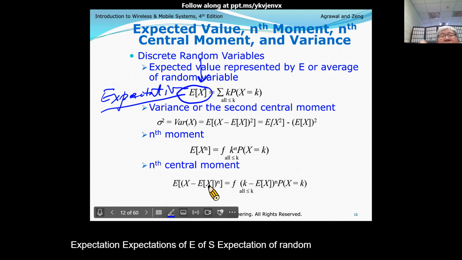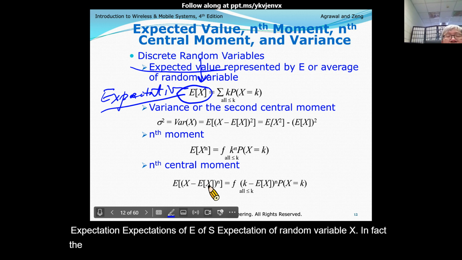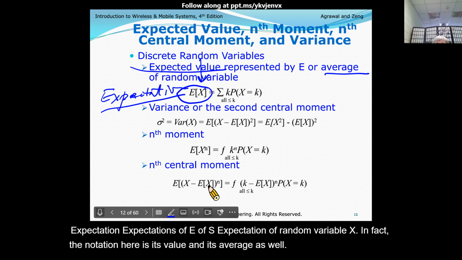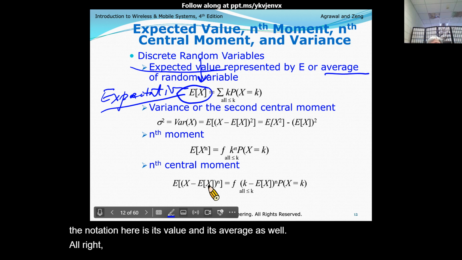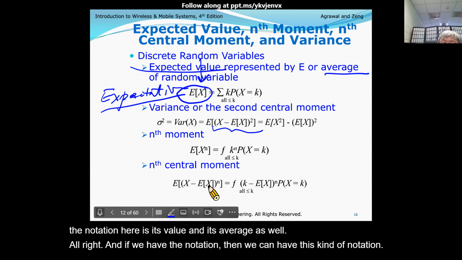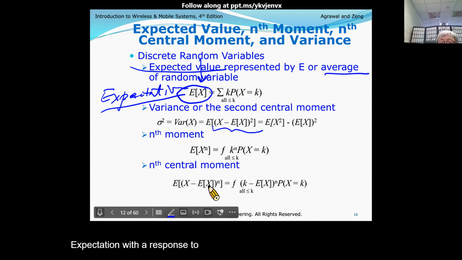In fact, this notation means expected value, and it's the average as well. And if we have the notation, then we can take the expectation with respect to a function, and this function can be reduced to the relationship.